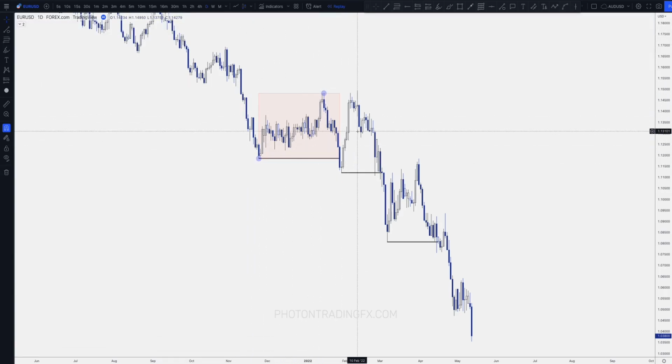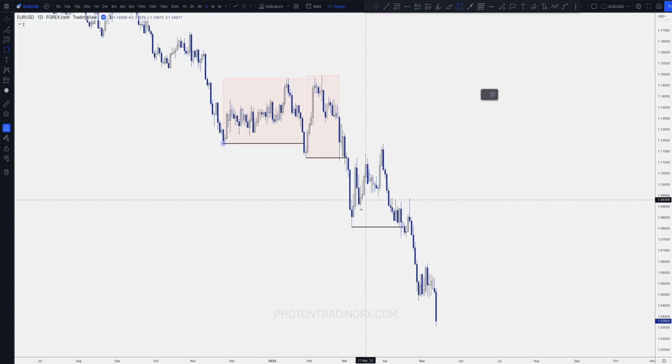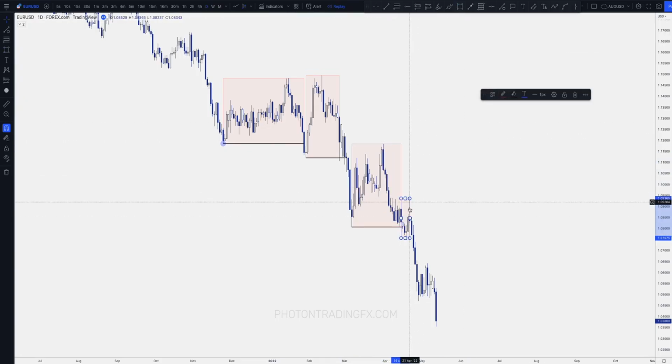So when price pulls back, we expect this supply range to hold, i.e. we expect that strong high to hold and that weak low to then be targeted. So then we get a continuation of that trend. Let's get rid of these circles first. That's not going to work, so we have to draw another box from the low to the high. Drag it across, and we can see the continuation of that overall bearish order flow. Again, we get another break of structure, and that brings us to the current range that we are within. Obviously, there's another small one there as well.